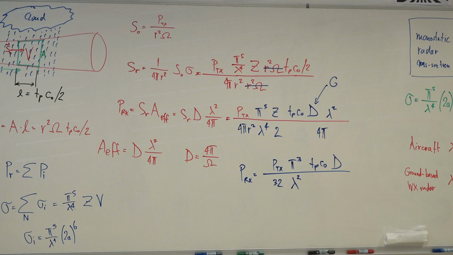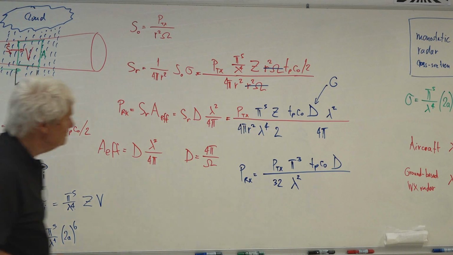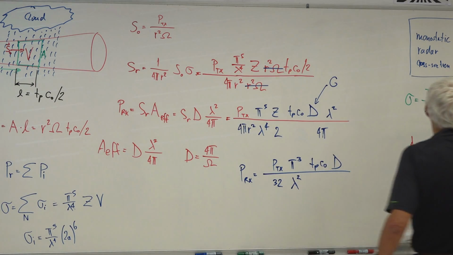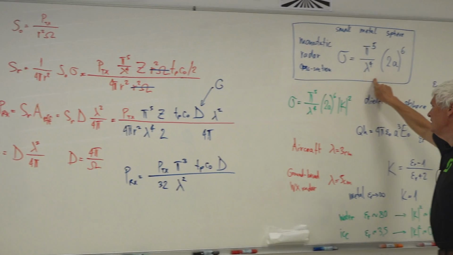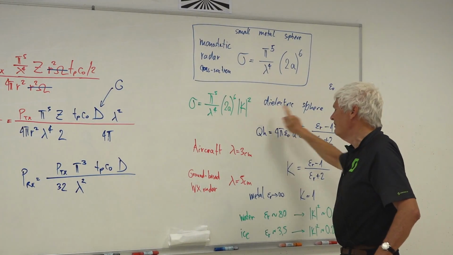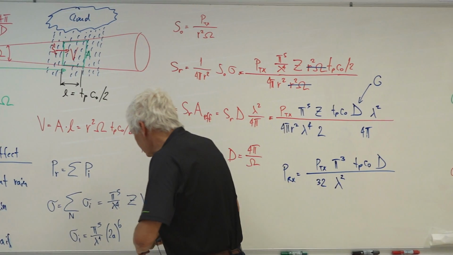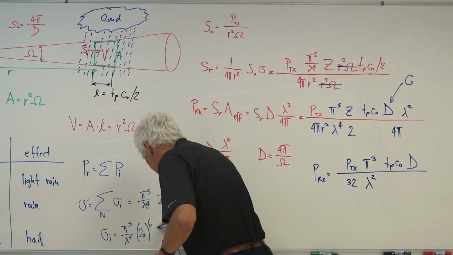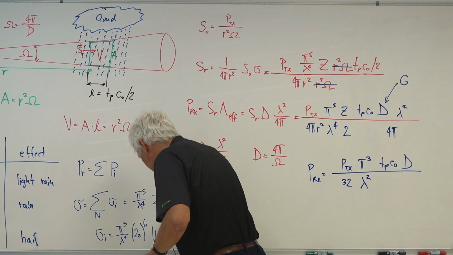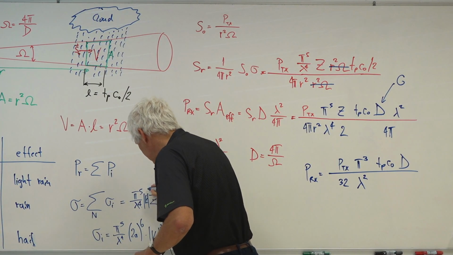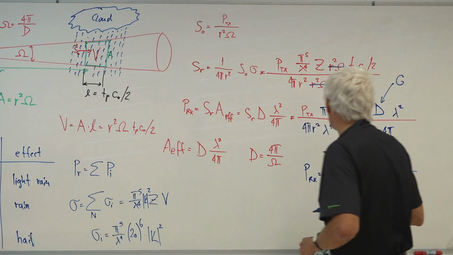Yes, I think we got it right here. Just something I forgot here. I wrote this equation, but I should consider that my water drops have a dielectric factor. I forgot the dielectric factor here. Sorry for this. So here should be the dielectric factor, k squared. Also here, k squared. It does not change much the result.